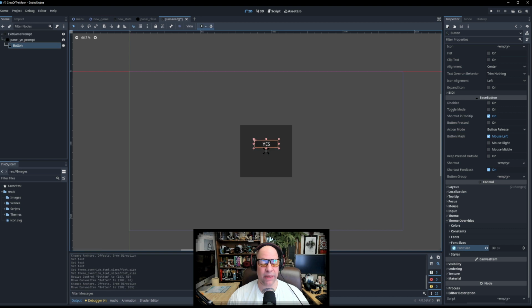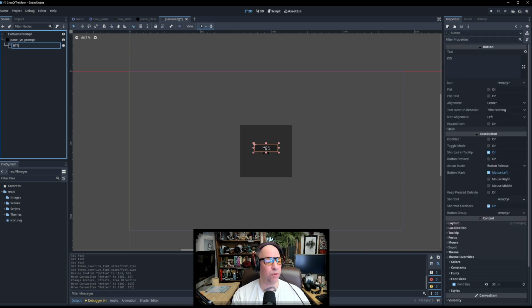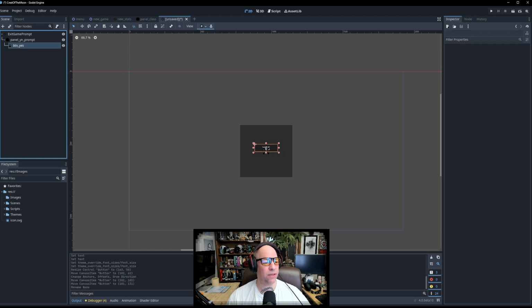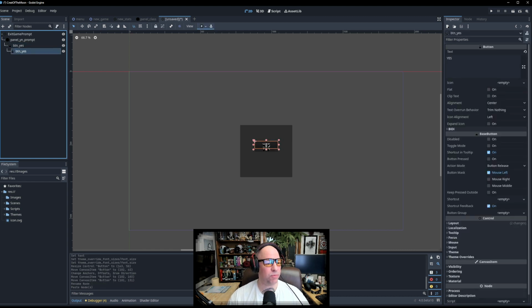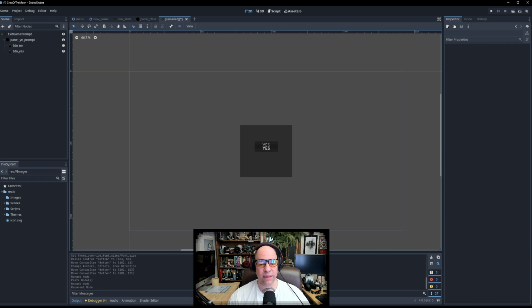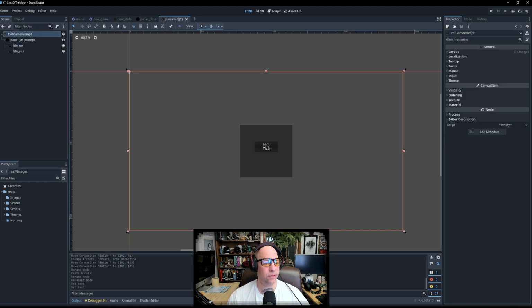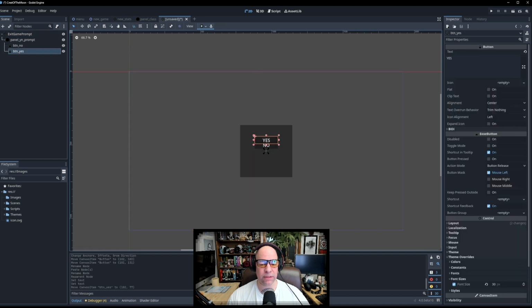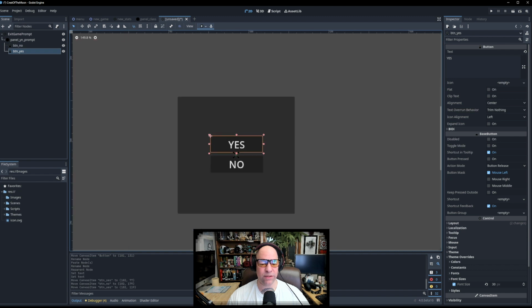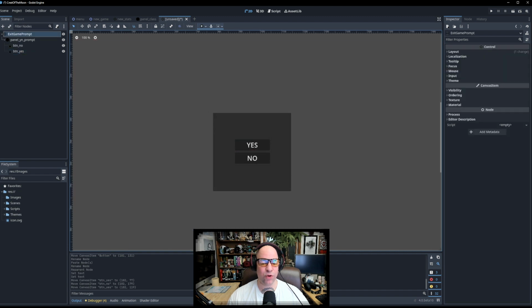And then I'm going to make another button over here. I like prefixing these btn underscore yes. And then I'm going to duplicate this. I'm going to bring this btn no. Bring this out to the parent layer, and click on that. This is going to be no. And then I'm going to bring this like this. Eyeball it myself. Zoom in a little bit. That looks good. Yes or no prompt.